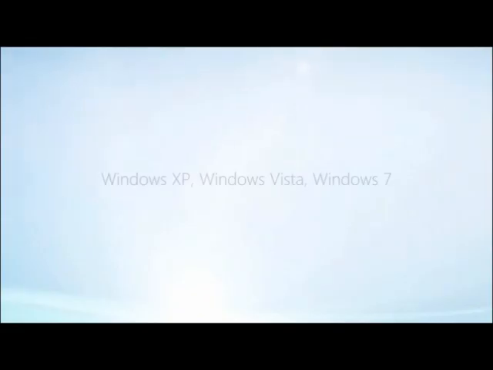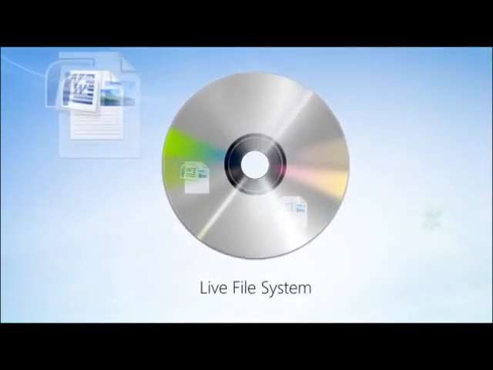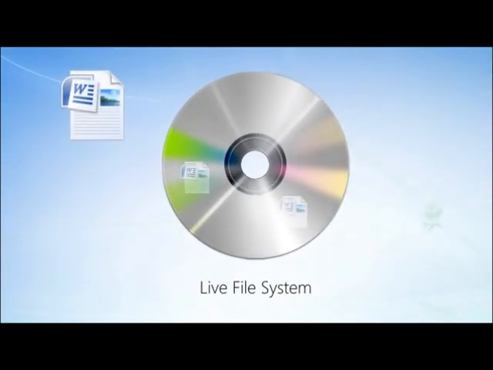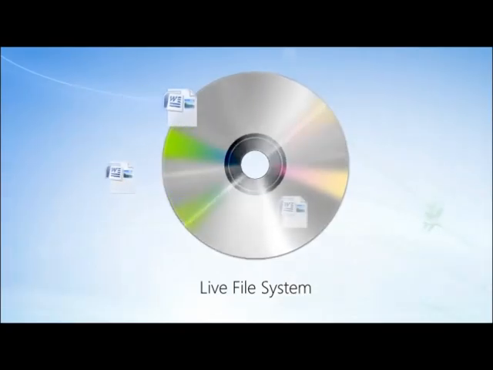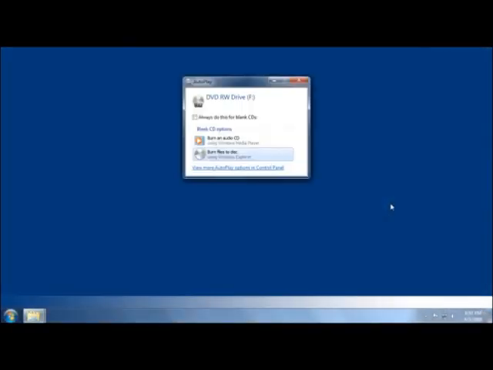The last type of disk I'll show you can only be played on computers running Windows XP or later. That's because it uses Live File System, a great feature that lets you remove and update individual files that you've copied to a CD. It's the ideal type of disk for saving some big work documents I'll need to revise a few times. It comes in handy when I don't have my USB flash drive with me.